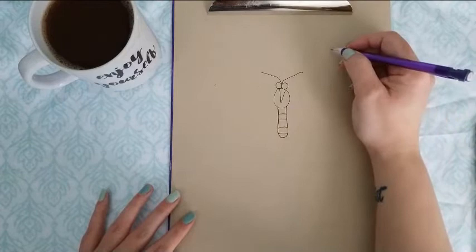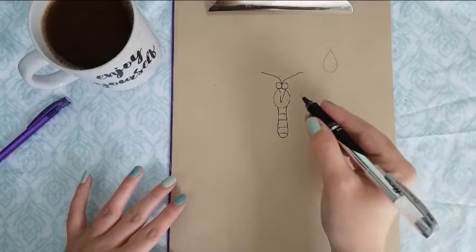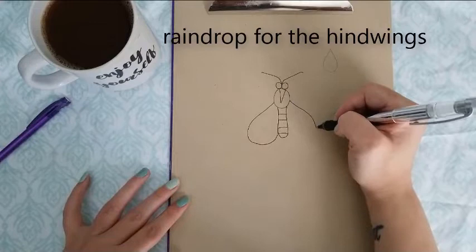Do you know what a raindrop looks like? Almost like a circle with a pointed top. This is the shape that we will be creating for the bottom two wings, also known as the hind wings. Starting at the bottom of the thorax, your oval, we are going to draw one big raindrop. And then one more big raindrop. If you need assistance with your raindrop wings, ask a parent.